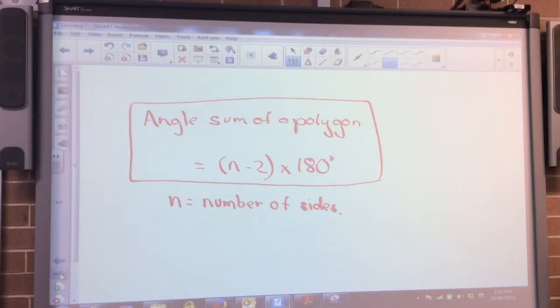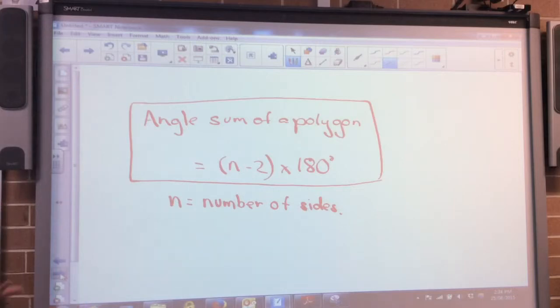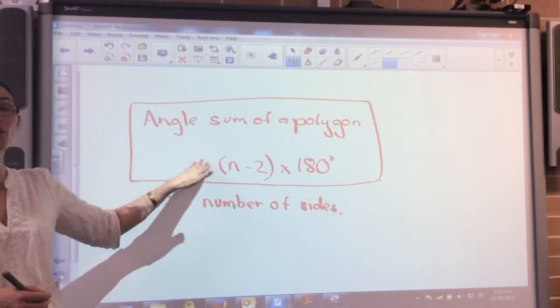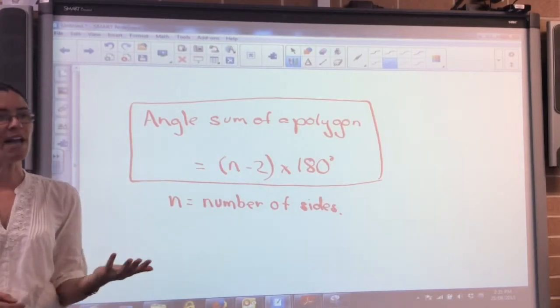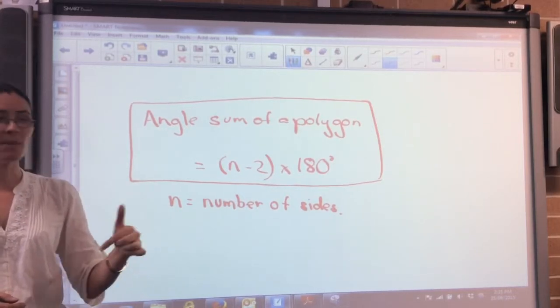Now, there's one special type of polygon. If all the sides have the same length, it's called a regular polygon. So a regular triangle is called an equilateral triangle. A regular quadrilateral is either a square or a rhombus. The others don't have names. But if it is a regular polygon, then all the sides are the same and all the angles are the same. So I can work out each angle by getting the total and then dividing by how many angles there are. Now, if there were, for example, 7 sides, how many angles are there?